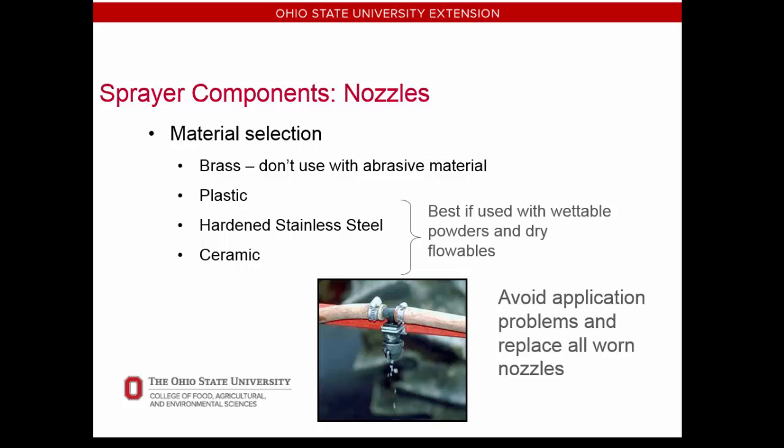Regardless of the nozzle type you use, make sure each nozzle is delivering an appropriate volume and spray pattern. Get a copy of the manufacturer nozzle guide booklet and refer to it each time you calibrate your sprayer. If a nozzle is not performing to the standards in the nozzle booklet, replace the nozzle. If more than a single nozzle is worn, replace all the nozzles on the spray boom.